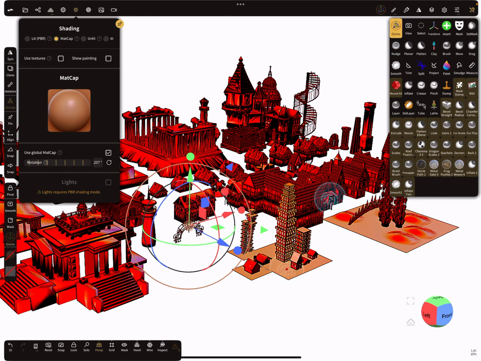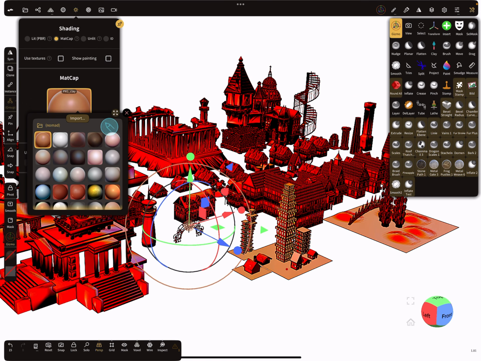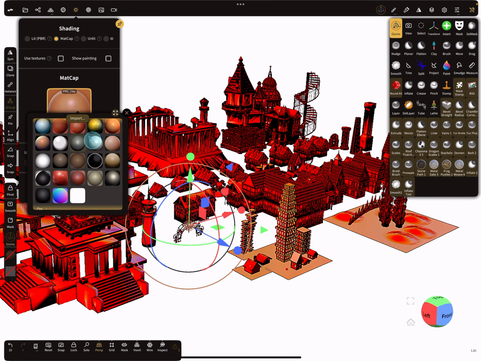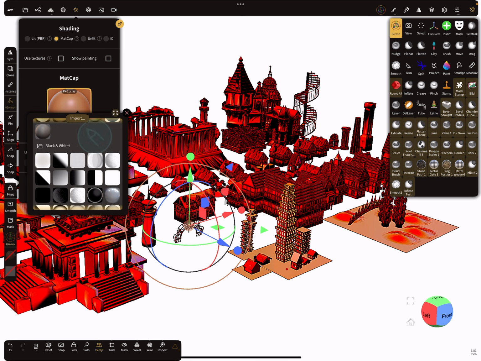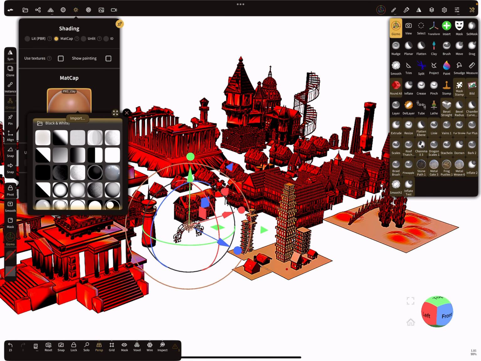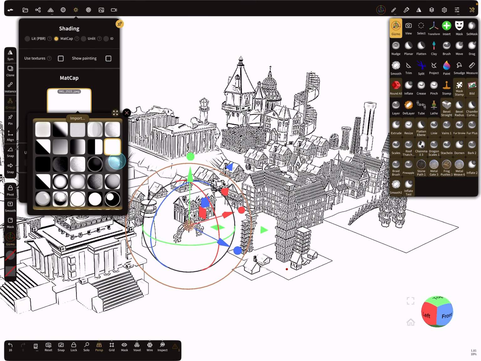So here for the matte cap, this is something you get with Nomad Sculpt, and you can download or create your own matte caps. And this one is very easy. This is a pure white image.